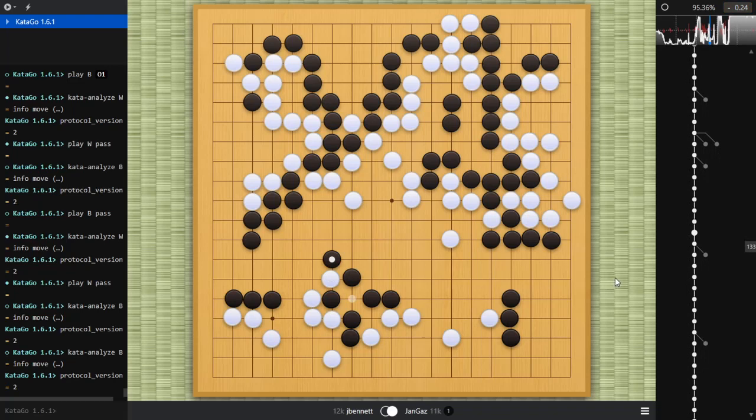And then somewhere around here, I liked this counter hane. I remember I did this hane back and let him take here. I thought that was good. And then I thought I should follow up with another move on the outside, like this. And then it thinks this is still pretty good for me. But instead, I just connected at this point over here. And now, as the fight continues, I get into trouble here.